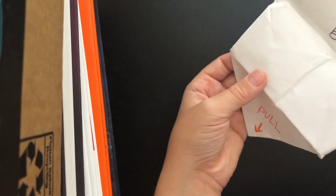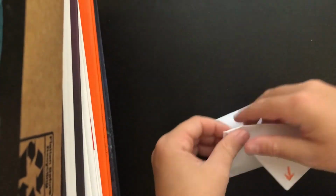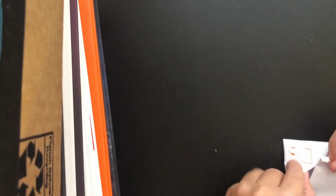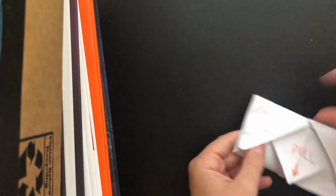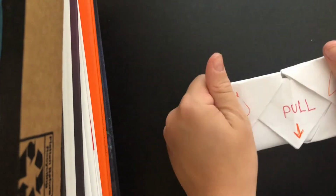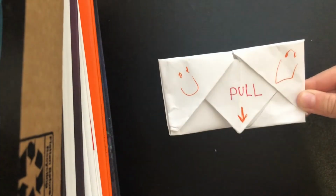Happy birthday! Have a great B-Day! Awesome. And to put it back in is really easy. You just have to do that same step to put it back in. Woohoo! It gets easier to put back in every time you open it. Woohoo! And you have your first craft.